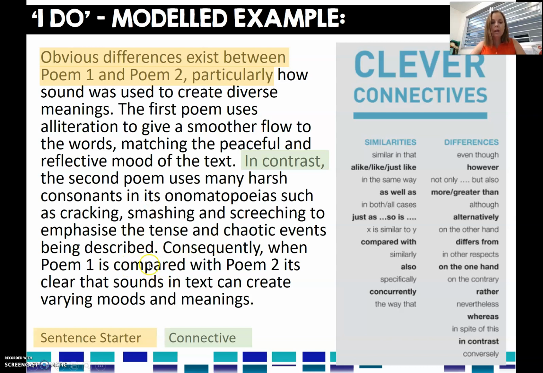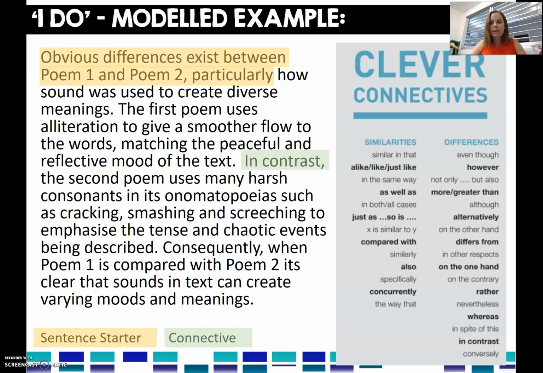Consequently, when poem 1 is compared with poem 2, it's clear that sounds in text can create varying moods and meanings. Here we've got our modeled example where we've incorporated our sentence starters and connectives. We've identified both the similarities and differences, so therefore we have successfully compared those two texts.